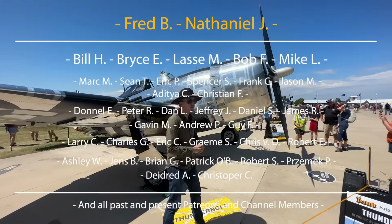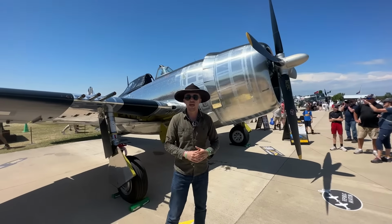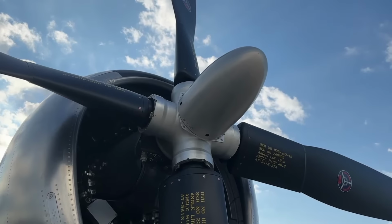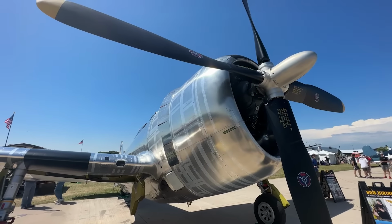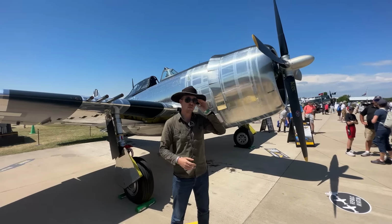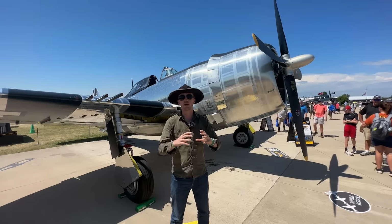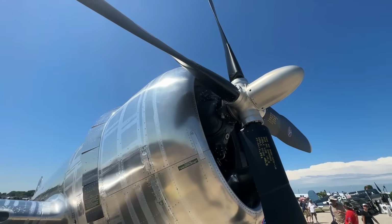Now, on the P-47 that we have here up front, we have a Curtiss standard propeller. That's one of the smaller propellers that we have on the P-47, which generally came with 3 different propellers, either Hamilton standards or Curtiss electric propellers. You can also tell the difference between them via that prop hub. If it's long and pointy, it's Curtiss electric. Once it's a little bit more acorn shape, it becomes a Hamilton standard. It's a constant speed propeller of 3.7 meters in diameter.